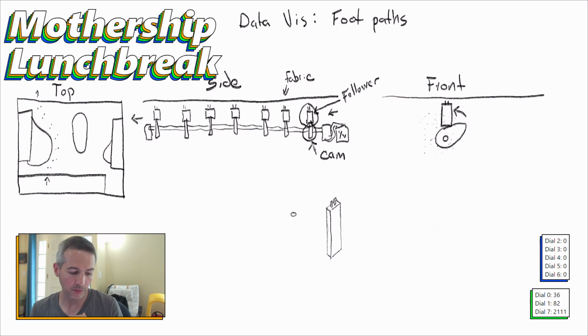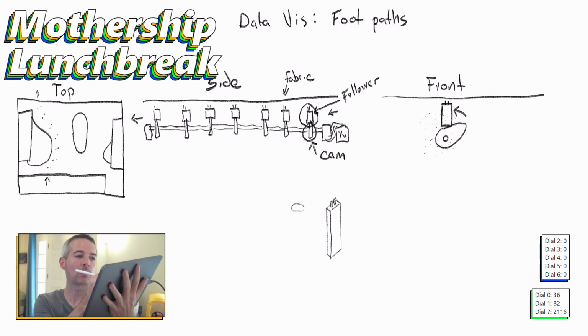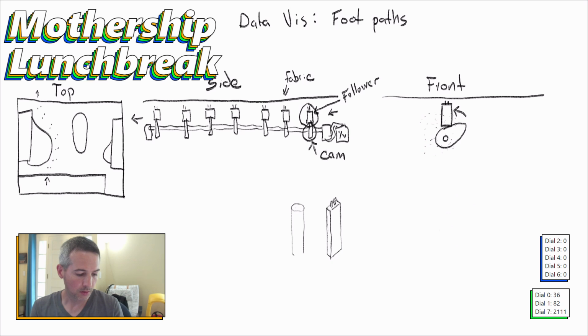Well, but then how am I gonna get my footsteps? It'd have to be kind of a bigger circle, which is fine. So big circle. That's not how it's gonna look though. It's gonna be a disc. Something like that. It's so hard because I'm just sitting here holding it. But, alright, so we'll come down. And down here, there will also be two little something or anothers that are there.